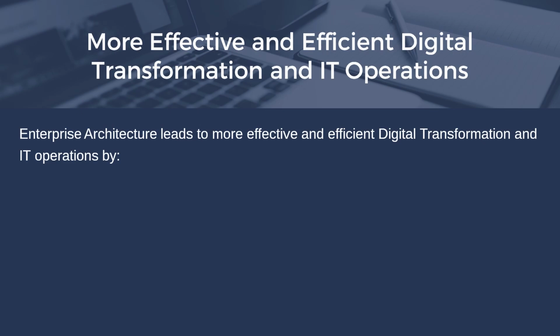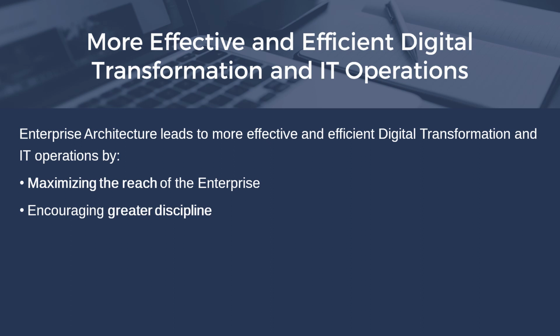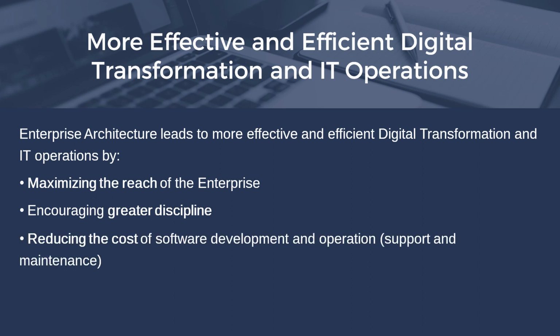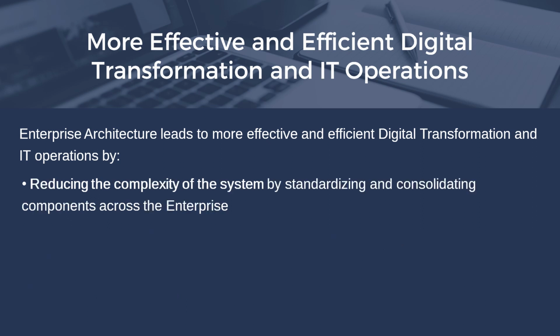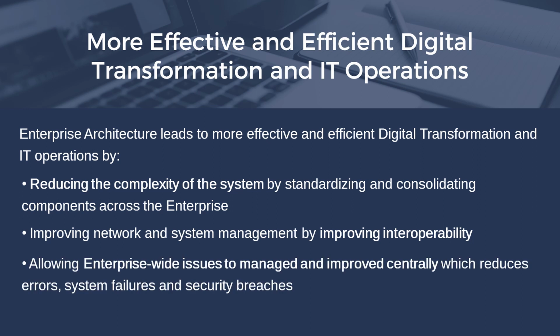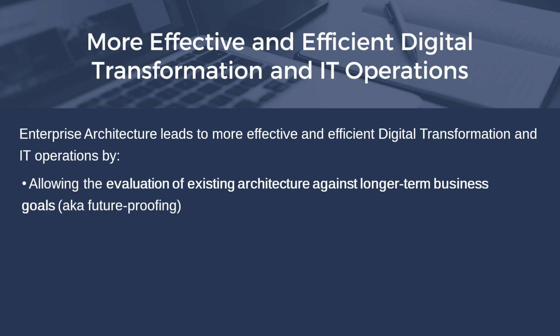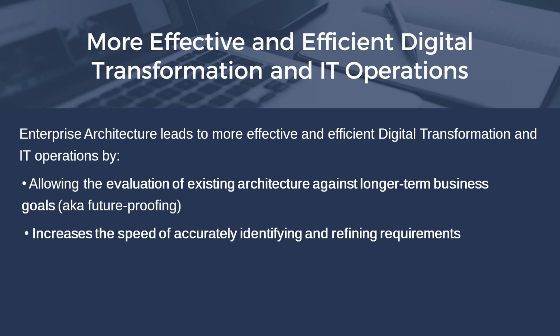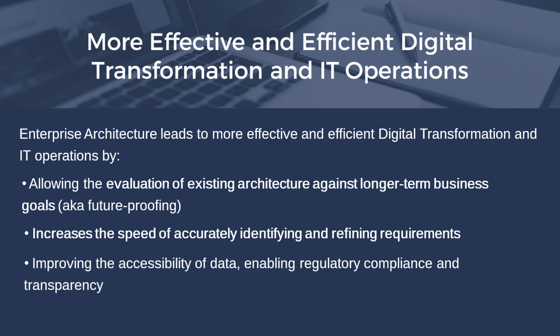To summarise, enterprise architecture leads to more efficient and effective digital transformation and IT operations by maximising the reach of the enterprise, encouraging greater discipline, reducing the cost of software development, support and maintenance, increasing portability of applications, reducing the complexity of the system, improving interoperability, allowing enterprise-wide issues to be managed and improved centrally, allowing the evaluation of existing architecture against longer-term business goals, also known as future-proofing, increases the speed of and the accuracy when identifying and refining requirements, improves the accessibility of data, enabling regulatory compliance and transparency.